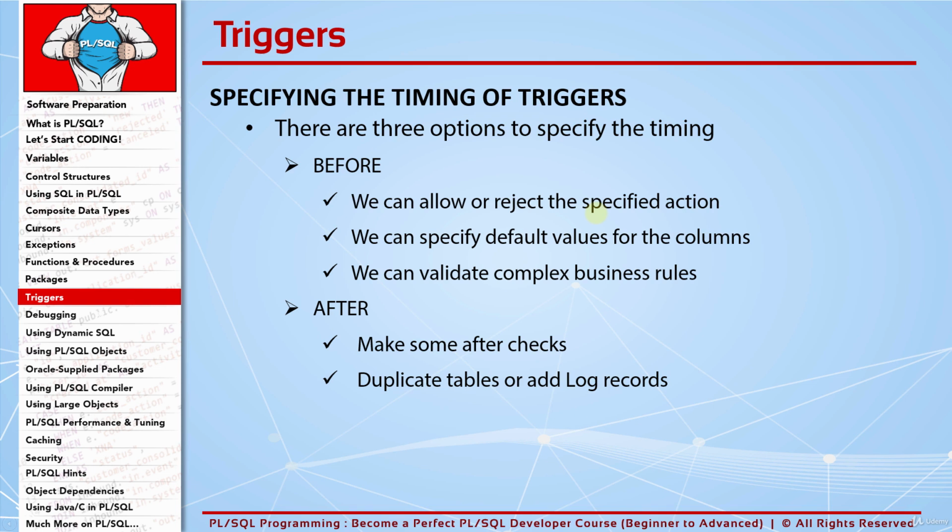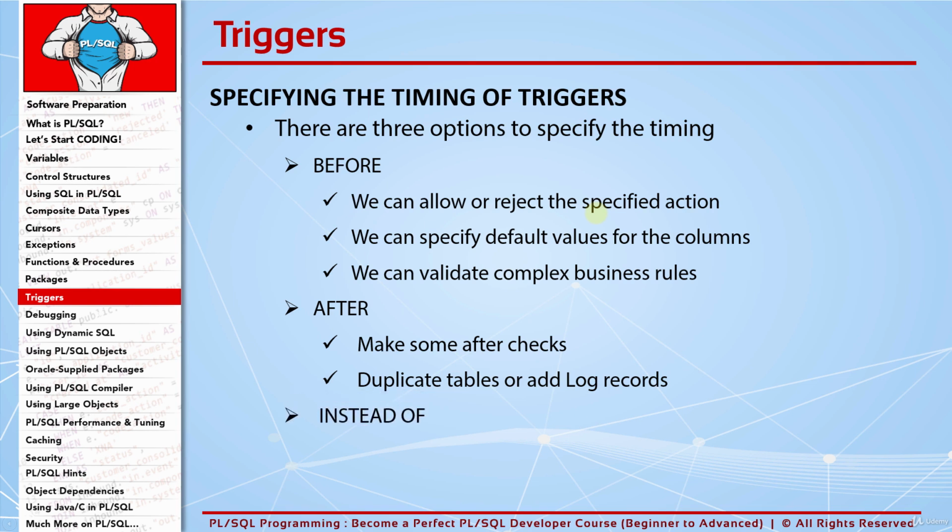Actually, this can be done with the before statement too, but since the change has not been done yet, there is no need to insert a log record or a duplicate record, because there is the possibility of rejecting this row. So you will need to roll back from the log tables, etc. So doing this in after triggers will be better for performance. But if you want to have the logs of each attempt, you need to use the before triggers. It's up to your business logic. So basically, you can use the after option when you need to do some last things right after the DML operation is executed. Here, the change has already been done, so the column values may be different.